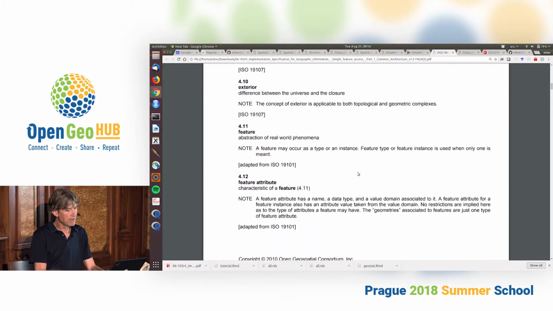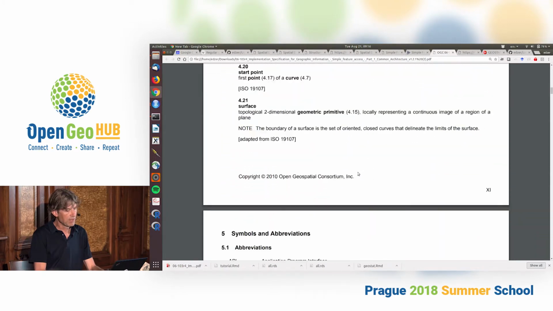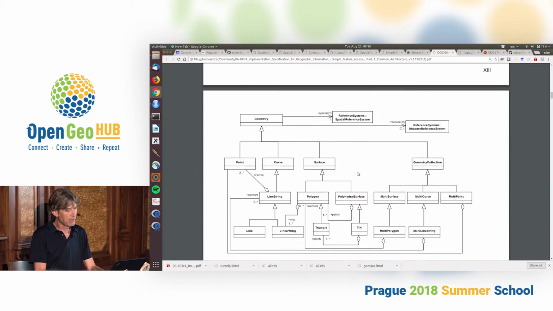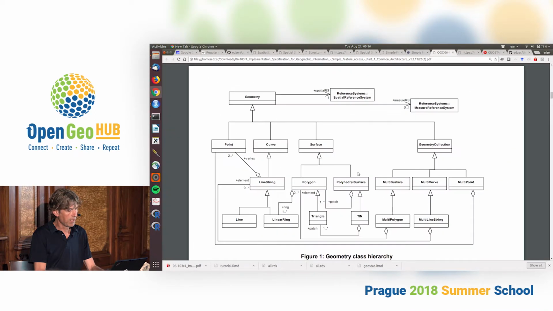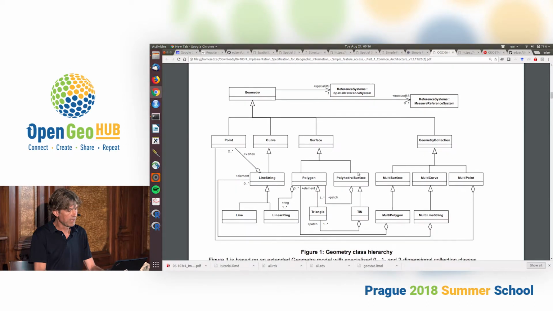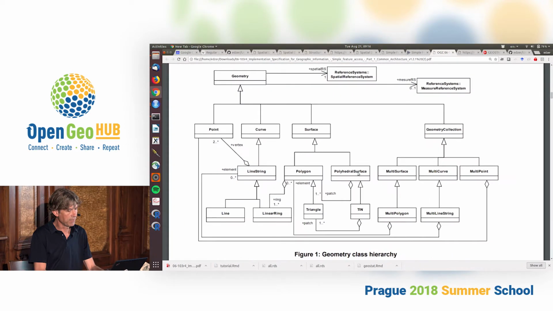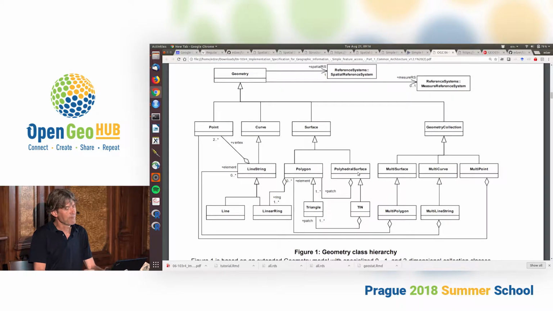You can see here a lot of definitions, but one of the nice graphs is the overview graph of the simple features as we know them, which gives you the geometry class hierarchy. This is one of these UML diagrams that I never learned how to read. I always despise my students who submit bachelor or master's theses with UML diagrams. I say, oh no, a UML diagram.